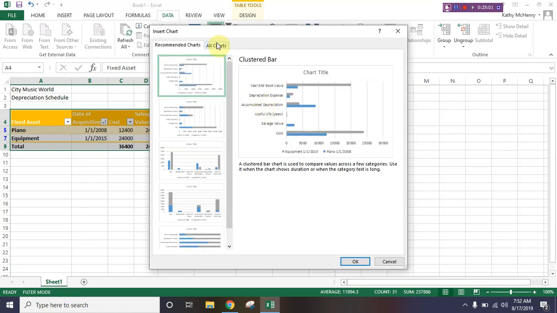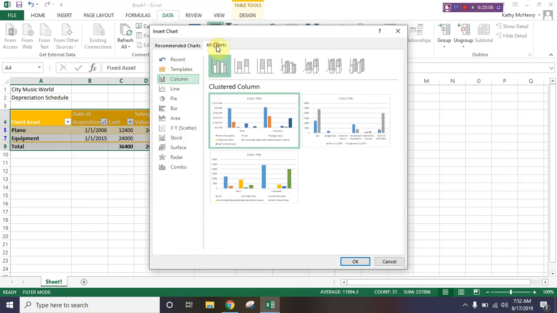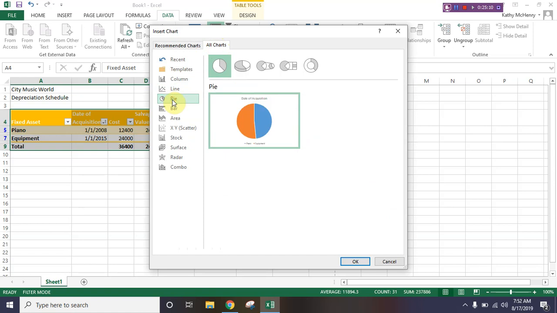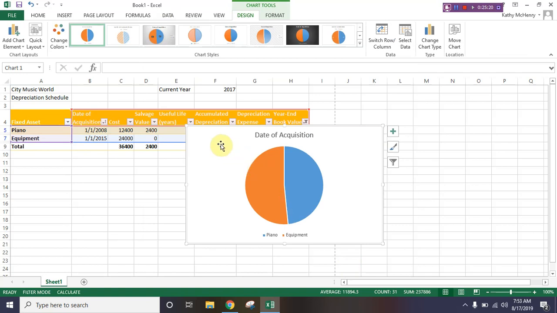At the top, it gives us some recommended charts. We're going to go to the tab that says All Charts because we want to create a pie chart. So click on the word pie, and then click OK. And then we have this chart that appears on our screen.